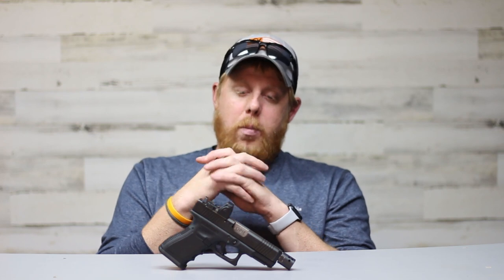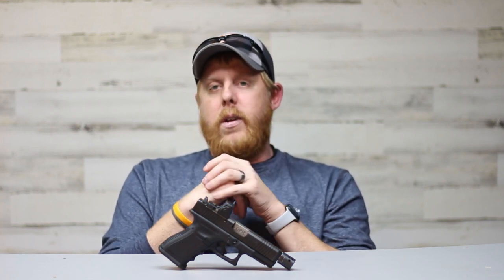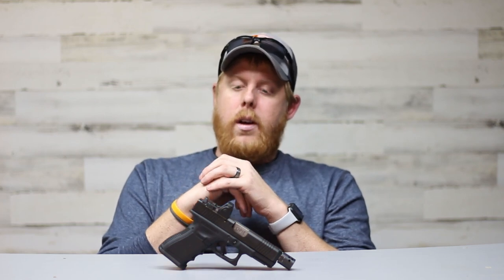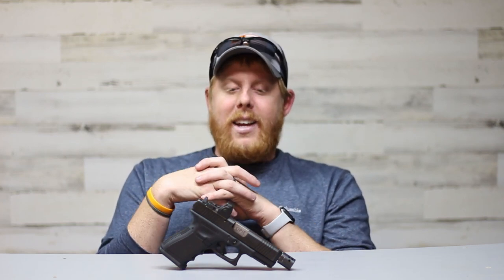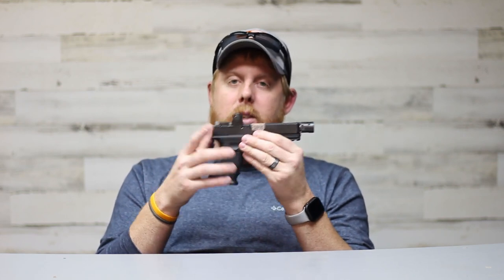Super impressed with its performance. I would give it a 10 out of 10. I would recommend it to anybody. I would say be on the lookout come springtime when this thing comes out, and definitely make sure if you're in the market for a new comp, give Southern Precision a chance to make you a Hudu addict here, because I certainly am. I really enjoyed it. I think everybody who got their hands on it enjoyed it, and something that's gonna stay on my gun for as long as I can see into the future.